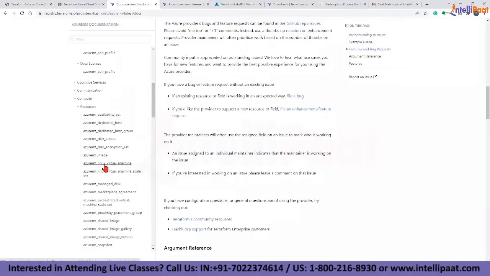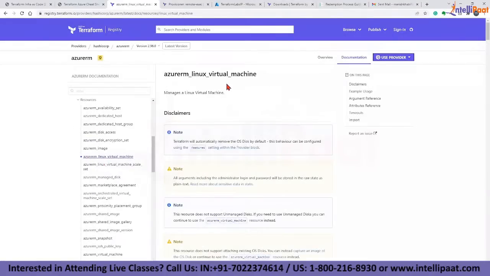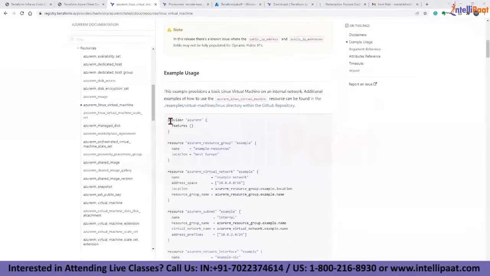If you wanted to create a Linux virtual machine with Terraform, you just need to come in. This is the official document, and you have to follow this. This is registry.terraform.io. This is the understanding I'm talking about, but the code and everything is all available on the internet. In this, you go and see providers, AzureRM, and I haven't given the version here.